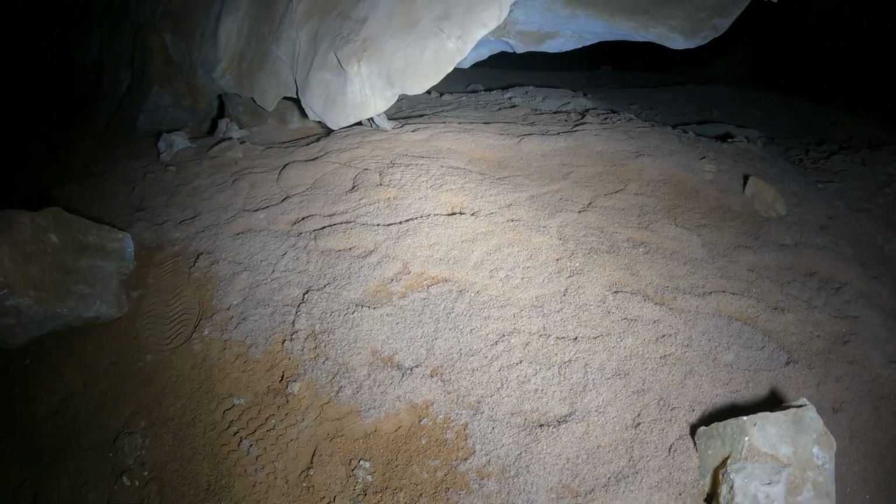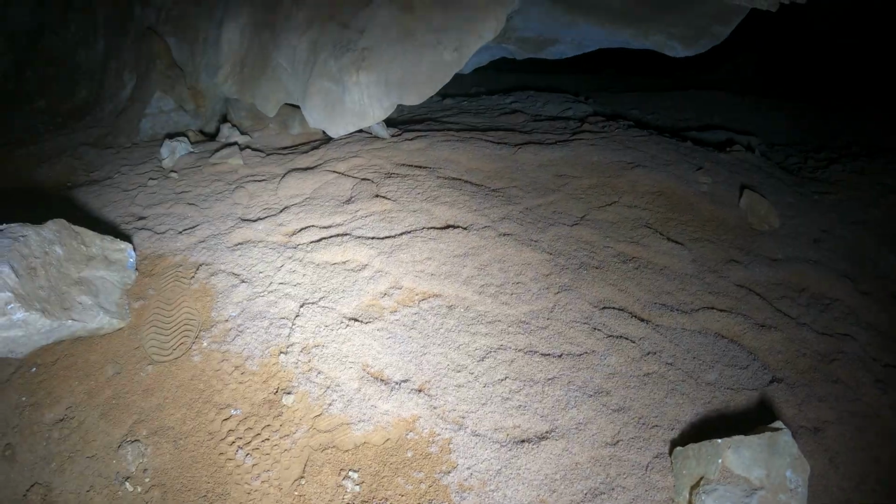On top of it, there's something white. Like there's obviously brown dirt. If it's cold, I would swear it's frost. It's nice and warm in here. It's like 60 degrees Fahrenheit in here. So sure as heck is not frost. But it's only here where there's moisture. Wow. So somehow there's some sort of little crystal there.